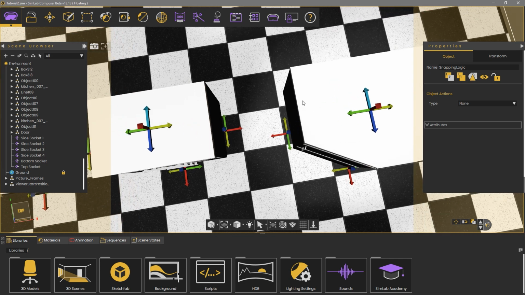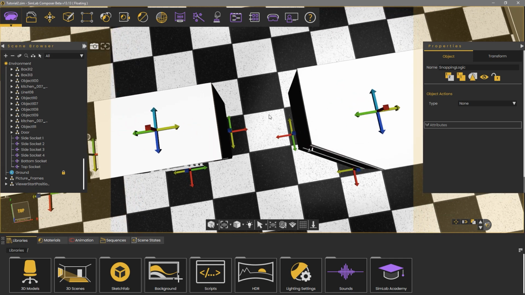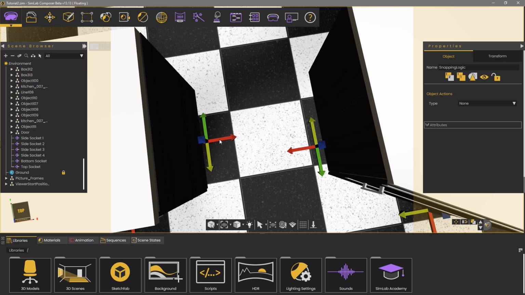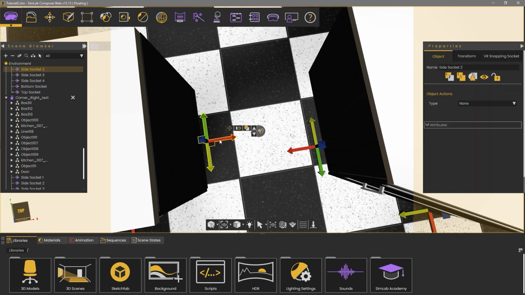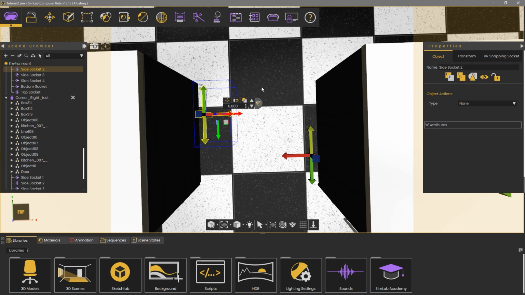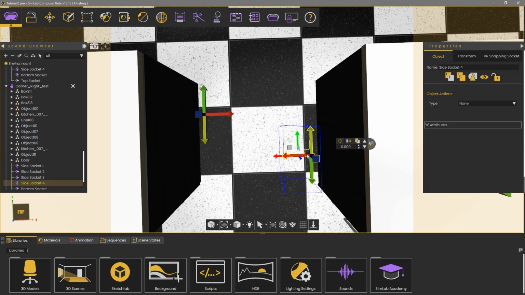What we need to do is to simply align those sockets in reference to their objects, and we can do that by moving the sockets to the back edge of those cabinets instead of having them at the center of each side. Select a socket and press 5 on the keyboard to enter snapping mode. Now start moving the socket towards the back edge of the cabinet and you will notice that the socket snaps to the edge with ease. Select the opposing socket on the corner cabinet and move the socket towards the edge as well.